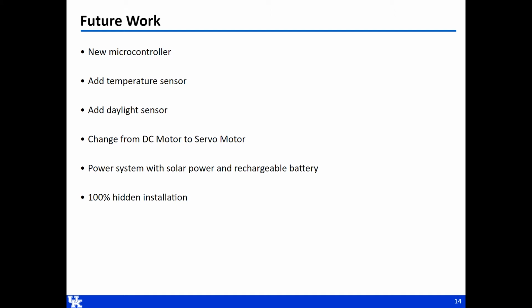We would also want to change our DC motor to a servo motor to allow for more robust code, and of course we need money for that, which would be nice. After college, having a job, having money to buy a servo, we'd be able to integrate it with our project and be able to control the blinds to set any rotation angle that we would want at any point in time.